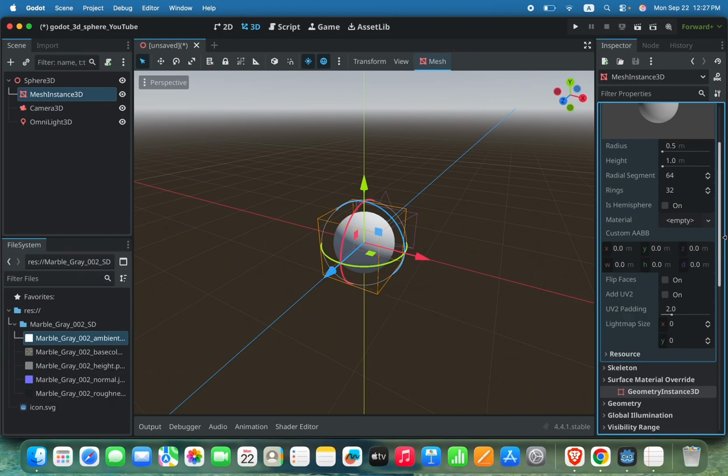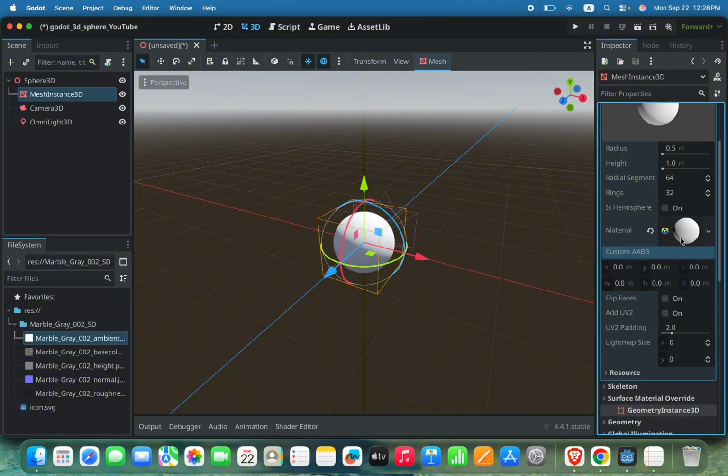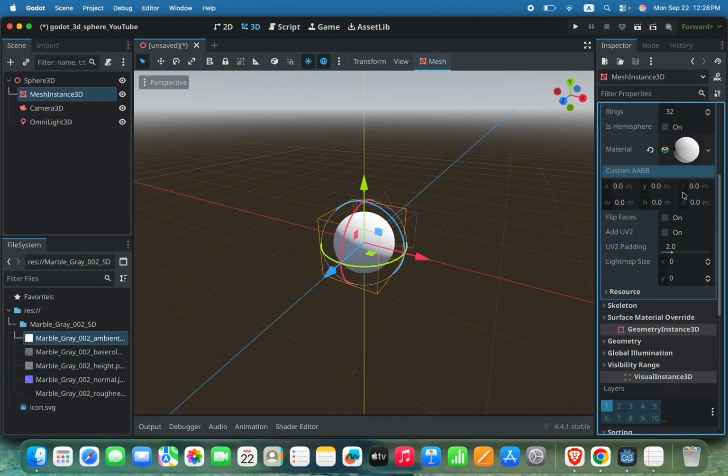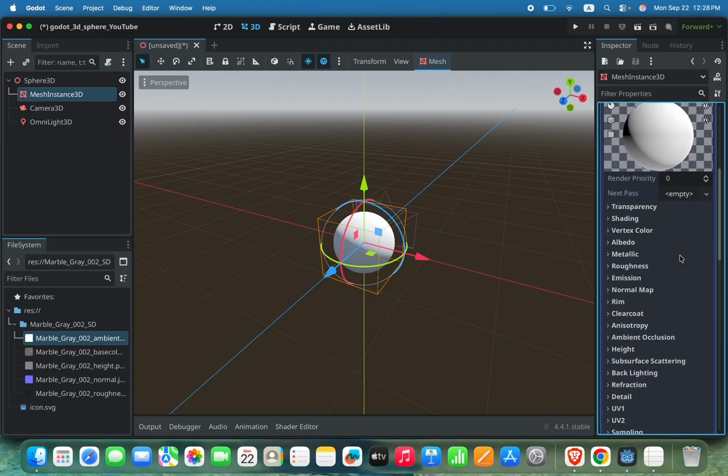So we can do a new standard material. We have three options, but for today, we will use the new standard material. So press on that, and now we have material. Now again, click on that material. I know it's a little bit weird, but I think it makes sense.